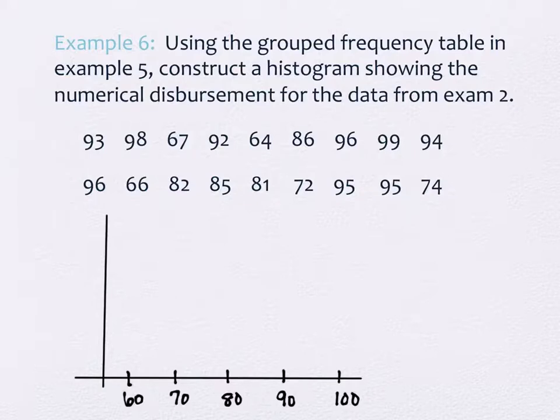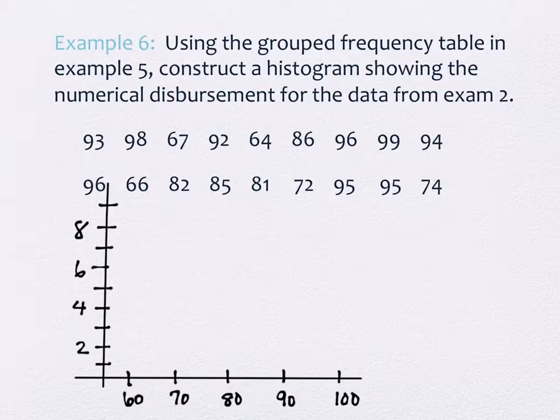For instance, if I had data values that were big, like 99 and 107, my scale will look different than if I have values like I have here, which are in single digits. With single digits, it's nice enough to simply mark off every one unit. 2, 3, 4, 5, 6, 7, 8. And I need to go all the way up to 9, so I need it to be just a smidge bigger. 9. You don't necessarily have to write out every single data value, but you should have enough of them out that you can see it pretty well. So I'm going to label every other. So 2, 4, 6, 8, and then I've got my 9 up there.